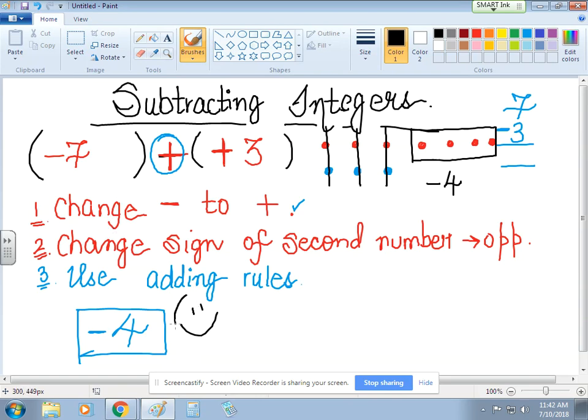I want to again explain to you, students, what rules we followed and what we learned today. To summarize, we learned how to subtract integers. Remember, the middle sign will always be subtraction in these types of questions. Your first step is to change the middle sign to plus. When you change the middle sign to plus, you always change the sign of the next number to its opposite sign. That means if it was negative, you change it to plus. After the first two steps are done, you just use the addition rules that I taught in my previous video, and there goes your answer.